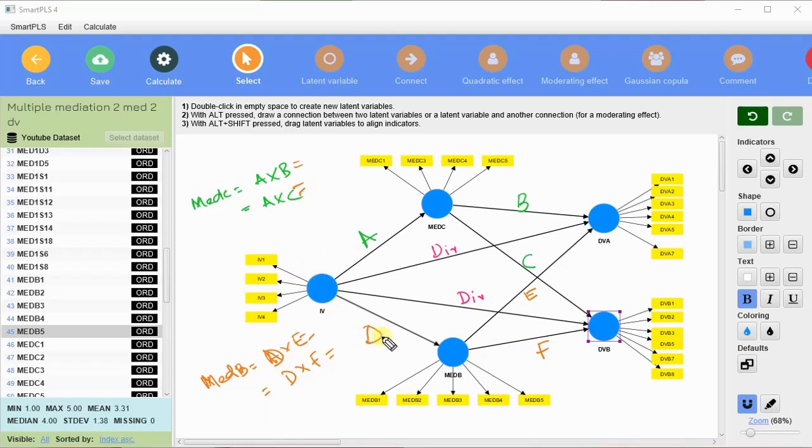If any one is insignificant, we will say that there is no mediation effect between the given variables.